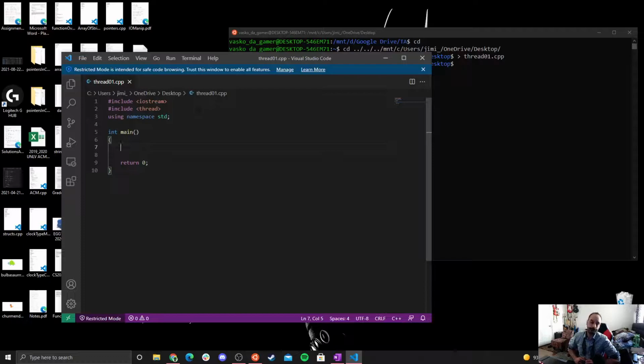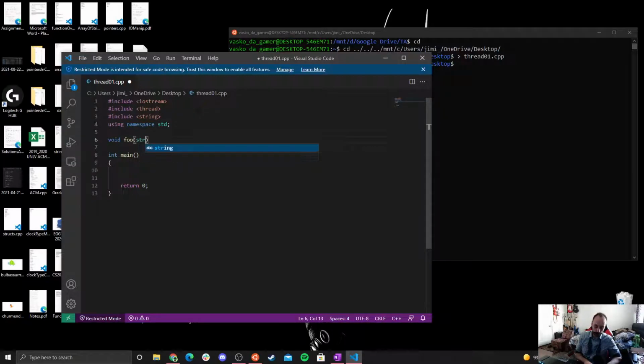And now, for a thread, well, just like with Mr. Meeseeks, we have to give a thread a job. So we're going to create a function. I'll call it void foo, a very creative function name. And I'll just have it pass in a string, so I'm going to include string just to be safe. So foo string, that's our function prototype.